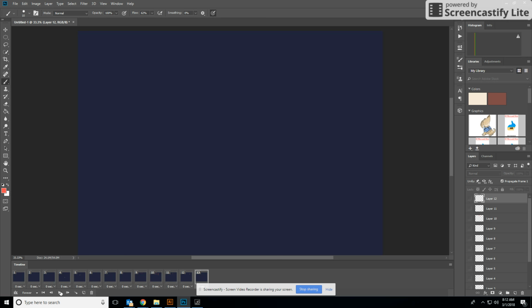Okay, now let's watch our animation. There's our firework. Now if you feel like that's too fast, you can select all these by holding down Shift. I can just click on all of them. And I can change the duration to maybe, let's say, 0.2 seconds. So they'll go a little slower now. There's our little firework. And if you want it to loop forever, just make sure you choose forever. Otherwise, it'll only happen once and it'll stop.